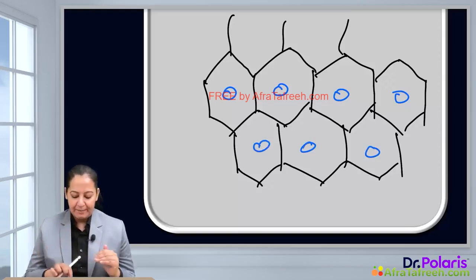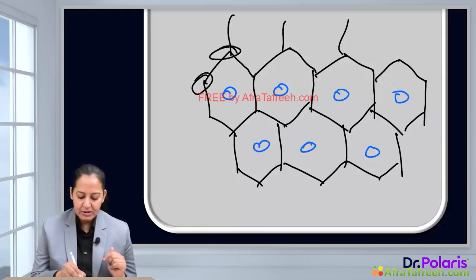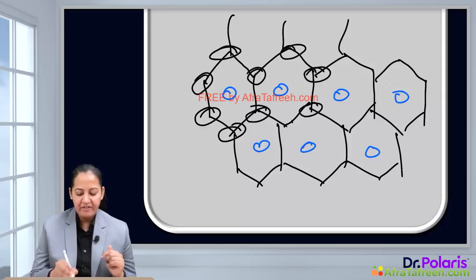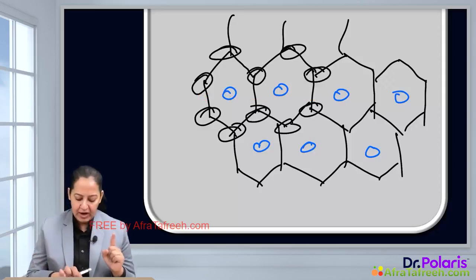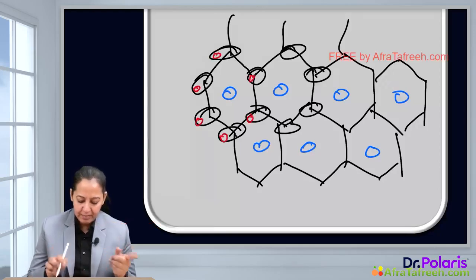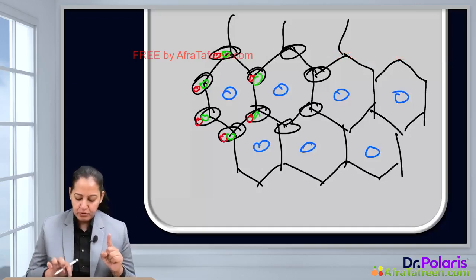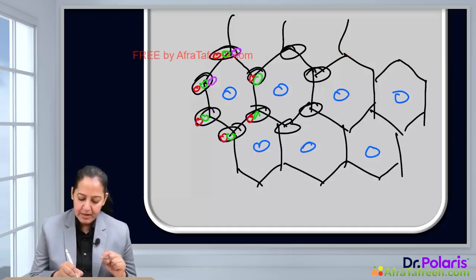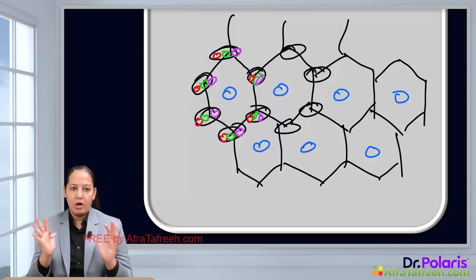And at the periphery of each lobule, we have portal triads. Each lobule has 6 peripheries, so we have 6 portal triads. I'm not drawing everywhere, but you can imagine portal triads at the periphery. In each portal triad, there is one hepatic artery, so I'm drawing one hepatic artery in each of them. There is one portal vein, and there is one bile duct. You can appreciate the same portal triads everywhere in all hexagonal lobules.